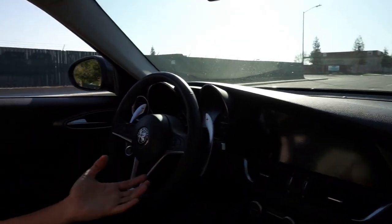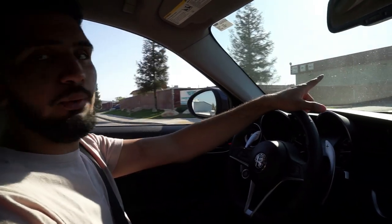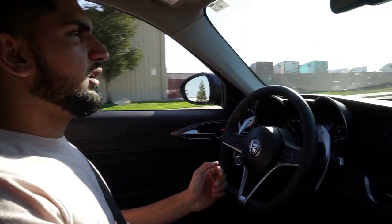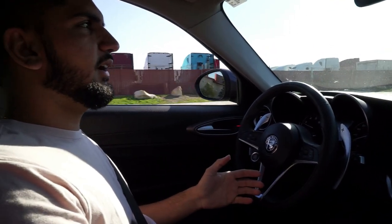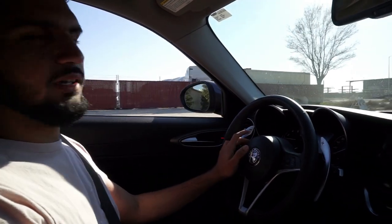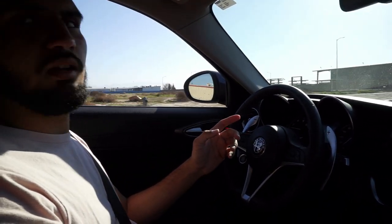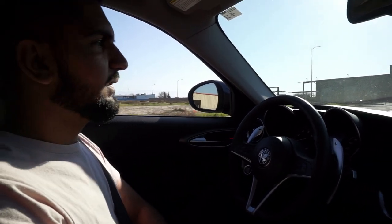It's not super loud but it's loud enough outside. You don't feel it inside — like I was hearing it from outside and it sounds pretty nice. I did a quick pull and ended up at like 70 — it just made the whoosh sound. It's not that loud inside, it's really nice. It's loud outside though — yeah, that's nice.